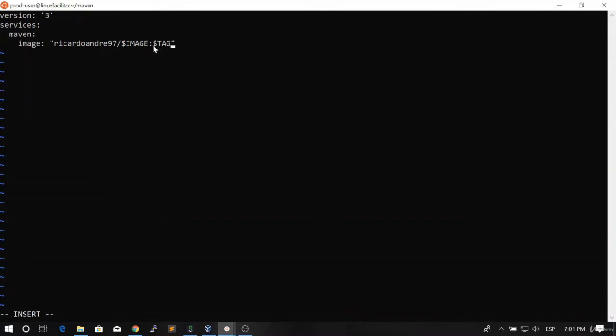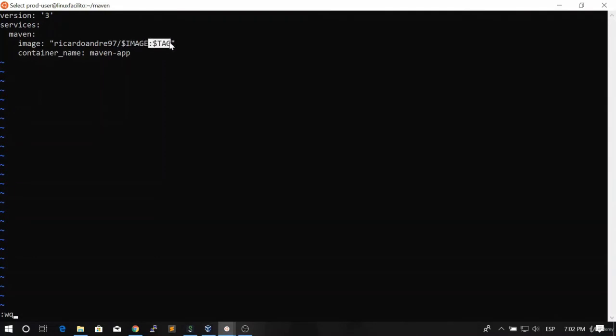In this case it means 10, because that is execution number 10. If the image is not found locally, then Docker will try to download it from Docker Hub. So okay, now let's say container name, just to make it simple, we're going to say Maven app, something like that, right? So we're going to save this, and remember that we need to manually populate these variables because we're testing.